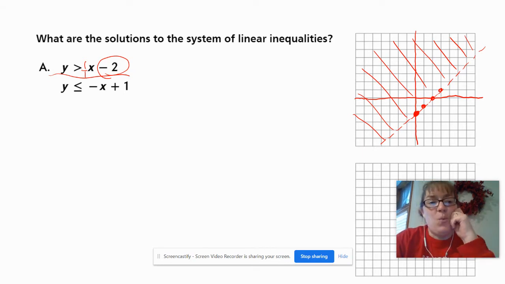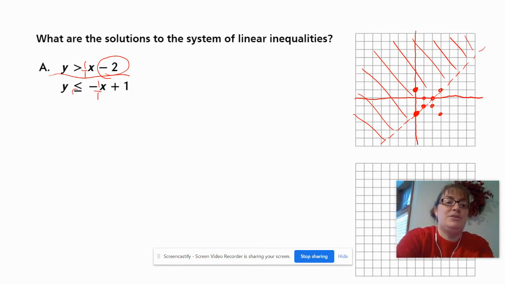All right, finally ready for the second one. So this one says y is less than or equal to negative x plus 1. So it's also ready to graph. So I begin this one at a positive 1. The slope, there is not a number there in front, there is a negative. So that tells me down 1 to the right 1, down 1 to the right 1, down 1 to the right 1. Before I connect these points, I need to determine is it a solid or a dashed. And because I do see that equal sign underneath, that means this time I have a nice solid line coming down through.